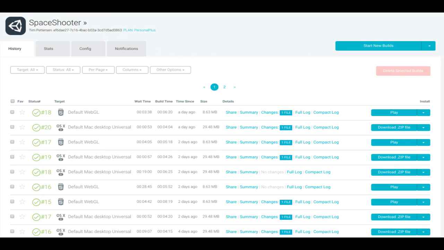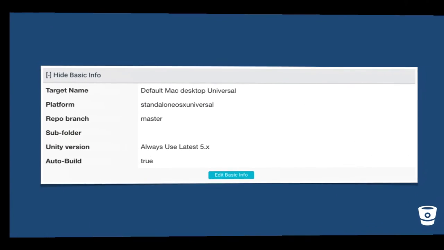And they send you a link so you can download it or share that with someone else to actually go and play your game. So this is really handy, but I've been playing around with the config options quite a bit, and there's some pretty cool stuff hidden in there. The default experience is really easy to get up and running with. You just literally give them a URL, upload an SSH key to your Git hosting provider, and then it just works. So it takes your default configuration and builds. But you can tweak the settings quite a lot.